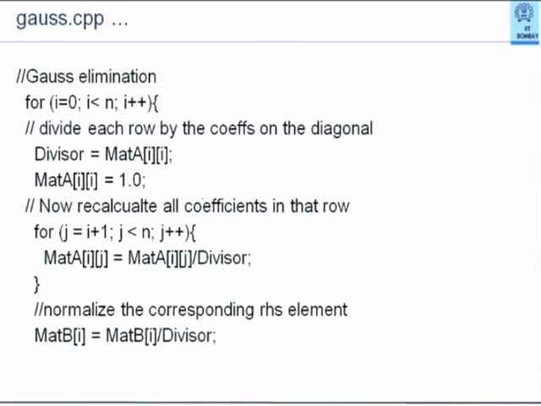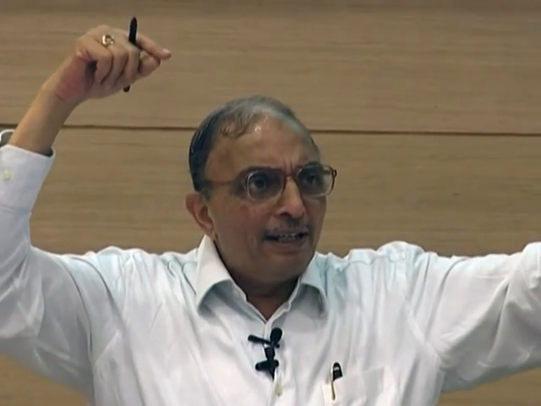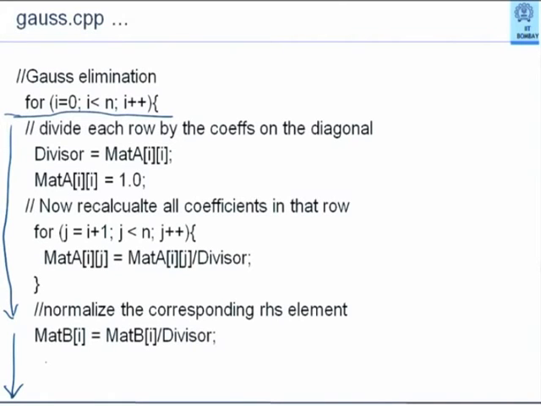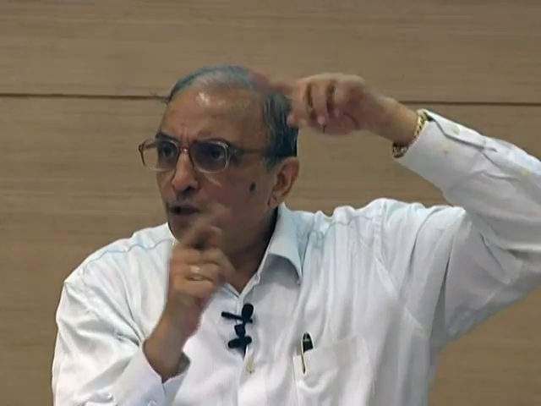For I equal to 0, I less than n, I plus plus. This is the main iteration, and this carries on much beyond this page. It has not ended. I equal to 0 means I am taking the 0th row and doing everything that is required to be done with that 0th row on to each one of the first, second, third, fourth, nth, n minus 1. So I divide each row by the coefficients on the diagonal. Since I am talking about the ith row, I is initially 0, later on I will become 1, then 2. So that is how I am proceeding below the matrix at the lower level.